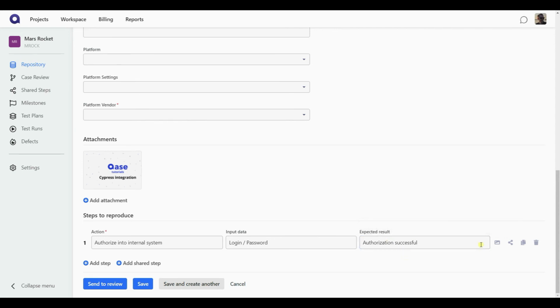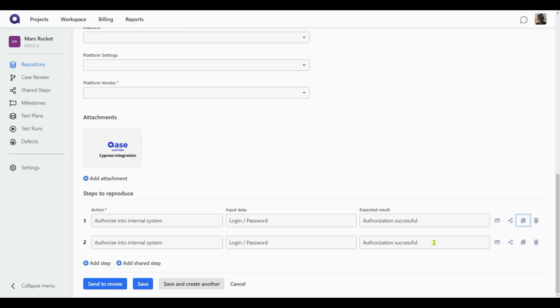Authorization was successful. Now, every step to reproduce can have its own individual attachment, not connected to the overall test case attachment. So if you want to give extra context about this particular step, maybe a screenshot, maybe some kind of file, you can do that too. You can create a clone of a step if you want to make another step that is pretty much the same but with some minor changes, and you just want to introduce those minor changes rather than retyping everything from scratch. And also, if something changes along the way and the step becomes redundant, you no longer need to do it within that test case, you can always delete it.